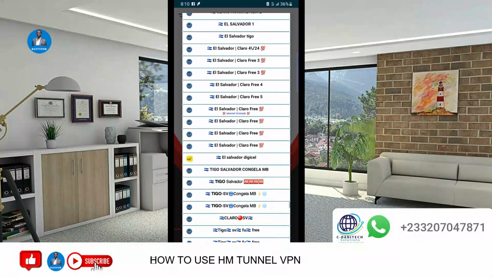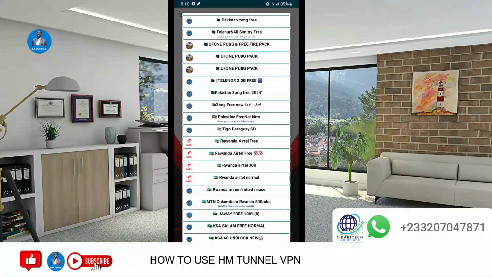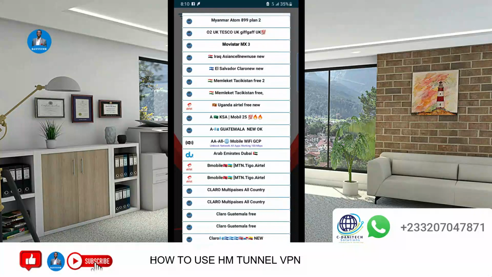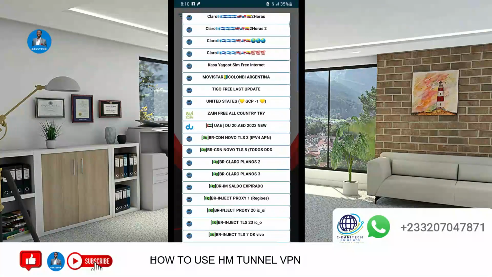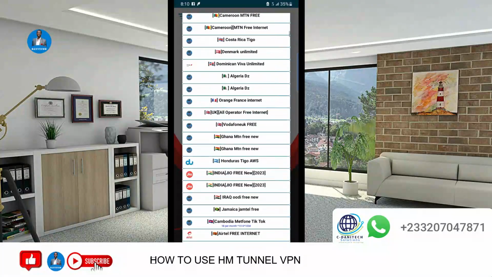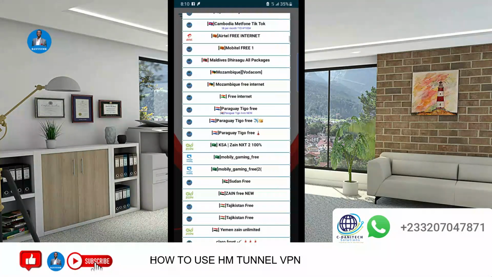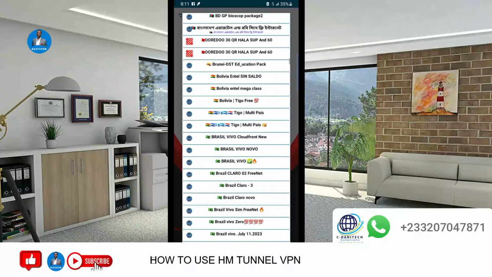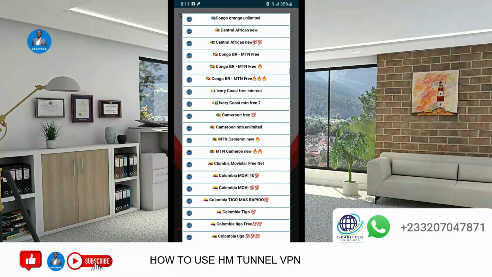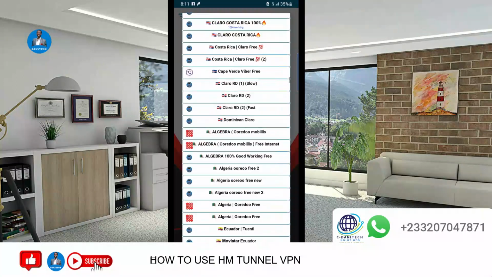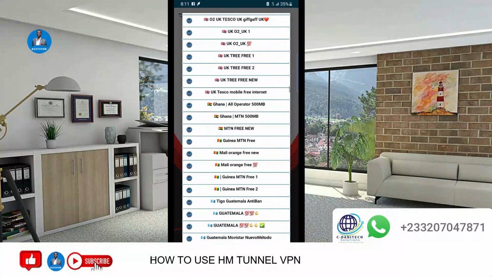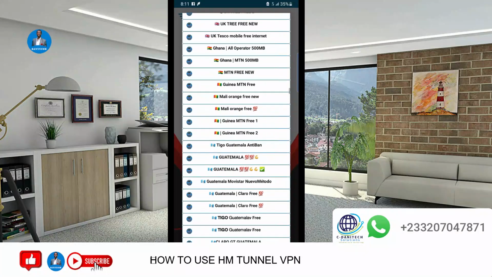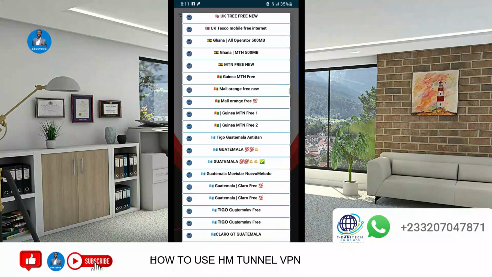Now we are going through this, and then we will locate what we call MTN free new. You look for MTN free new, you scroll, go through, just take your time. You see a particular network that says MTN free new. Ghana MTN free new.